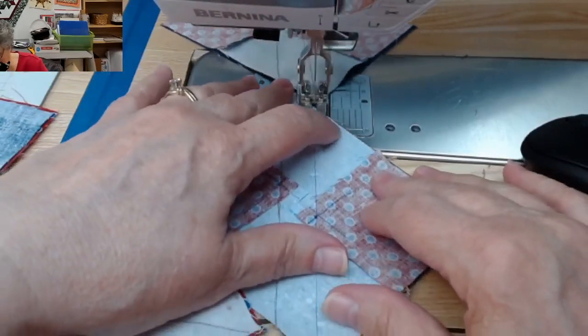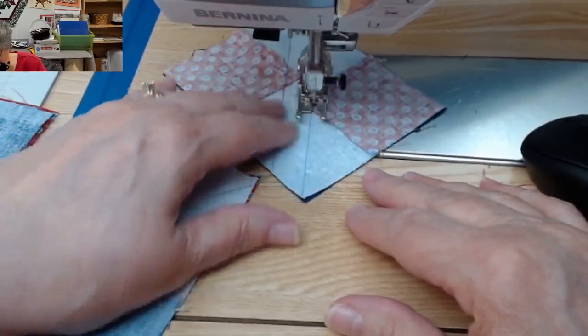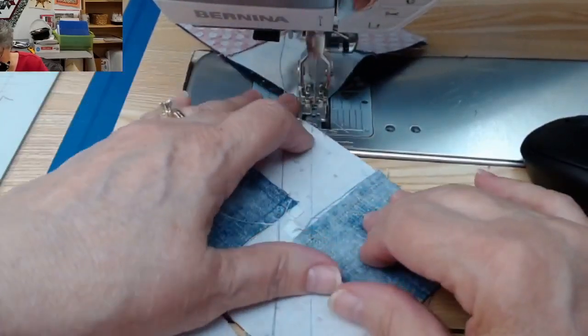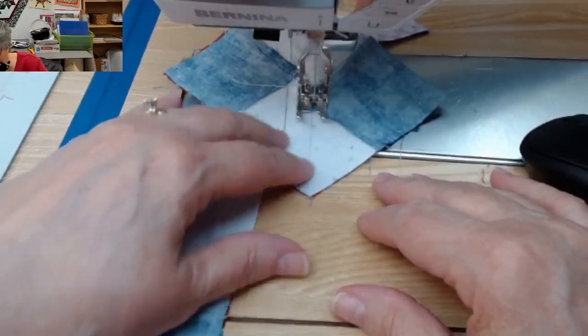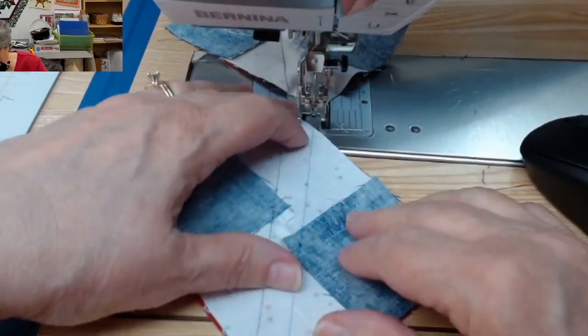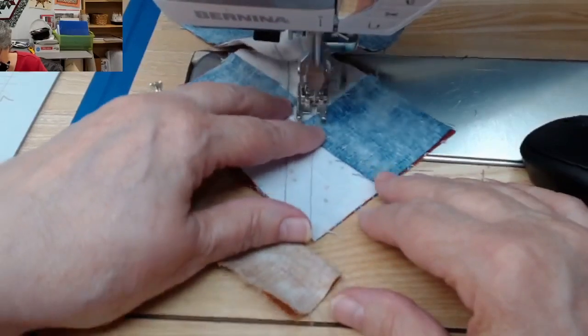It's all in the preparation, making sure your rectangles and squares are the proper size when you start. And you could create a really interesting alternating block in a 12-inch and a 7-inch. Anything larger than a 6-inch finished unit, you're going to need to use the Tucker Trimmer 3.